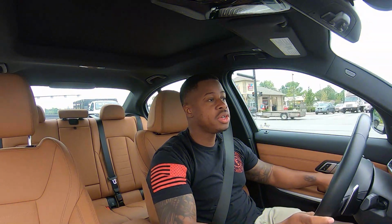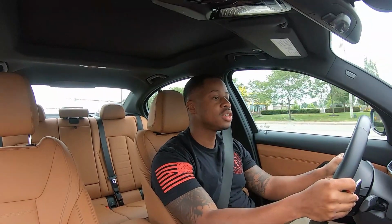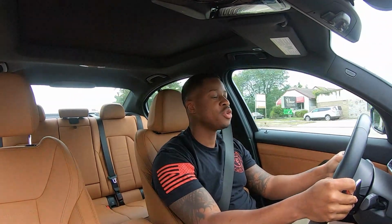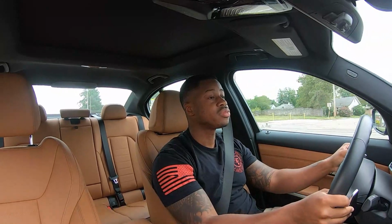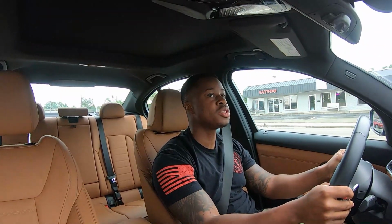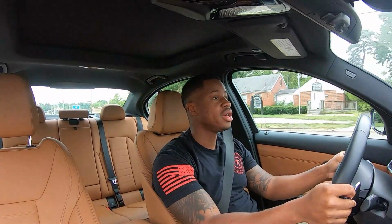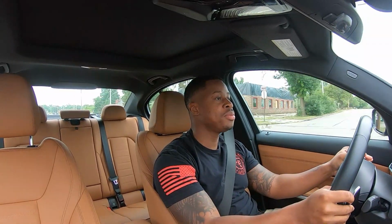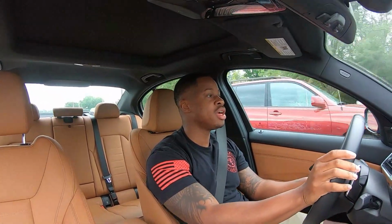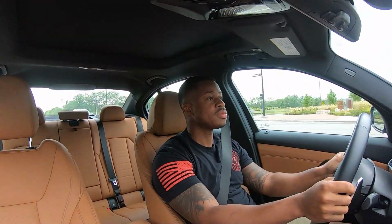Sounds so good. Put this window down, and we'll go into Sport Plus. In Sport Plus, you'll get the snap, crackle, pops. You do have paddle shifters. You know, it will move out of its own way with ease. Get a nice little bit of that turbo spool. That's always nice. And when you're in Sport Plus, I mean, the handling on this thing is sharp. This is probably way better for everyday driving. And unless you're really gonna push your M3, I feel like this is the best 3 Series.